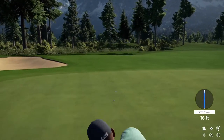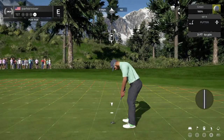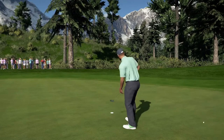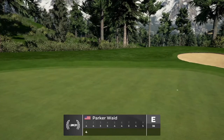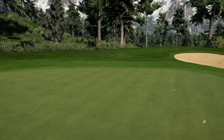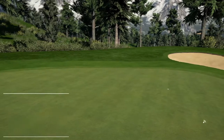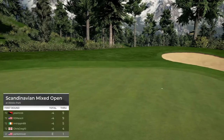Oh, it could be. Just right by the hole. Setting up for the par putt here. Good stroke. And after that one, even par. It's your score. Oh, jeez.